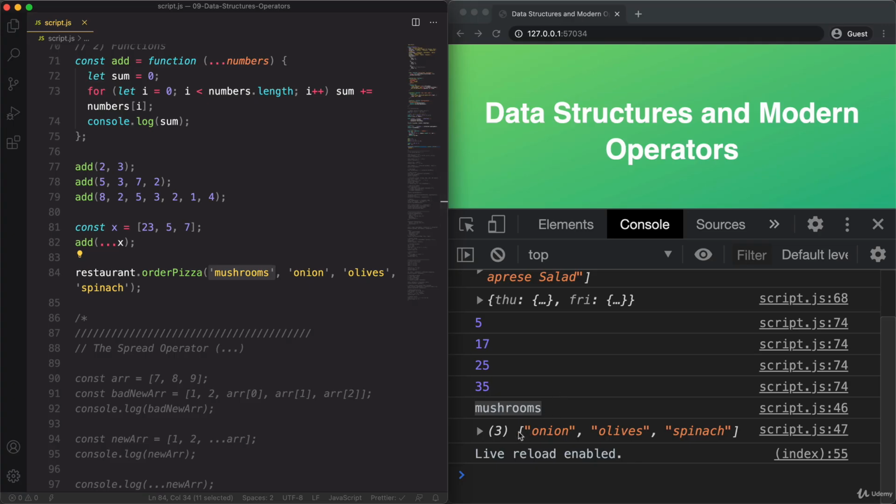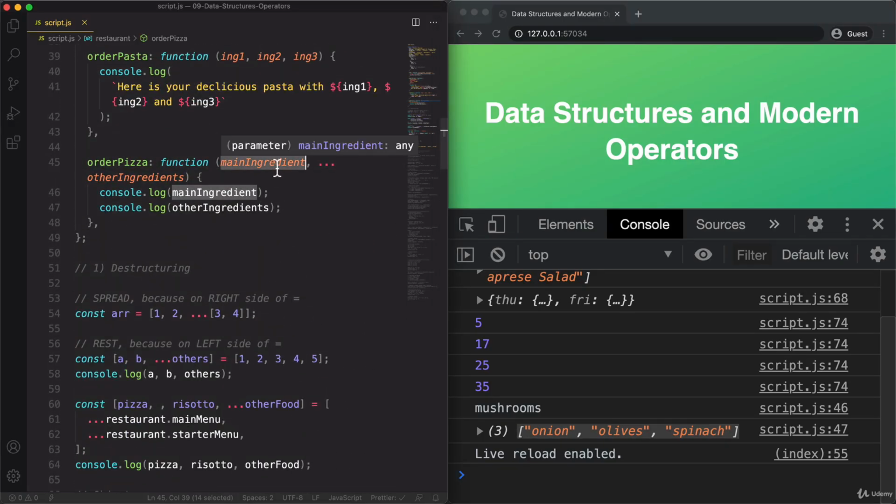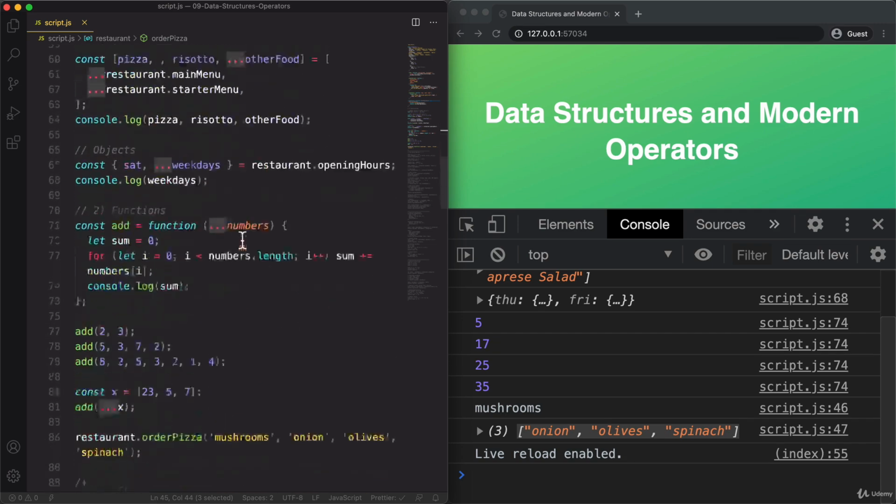And then we get an array of all the remaining ingredients that we passed in. And so this, of course, is the result of the rest arguments. So again, the first argument was stored into this main argument here. And then all the remaining arguments that were passed in were simply stored into this array by the rest parameter syntax. Okay.